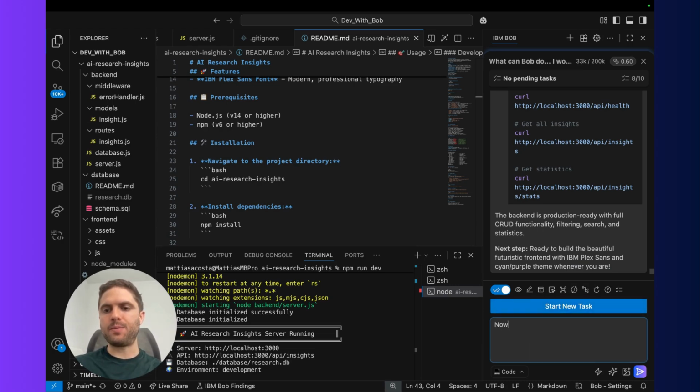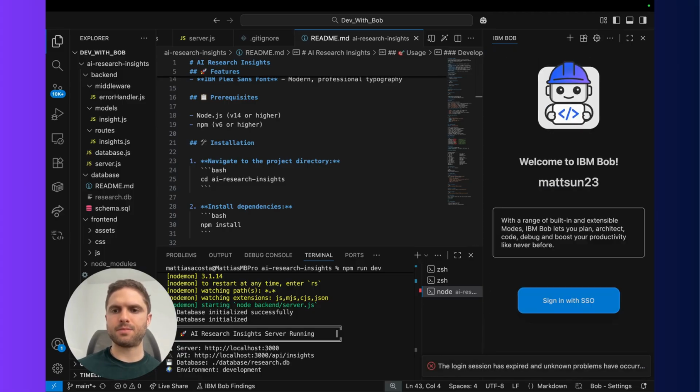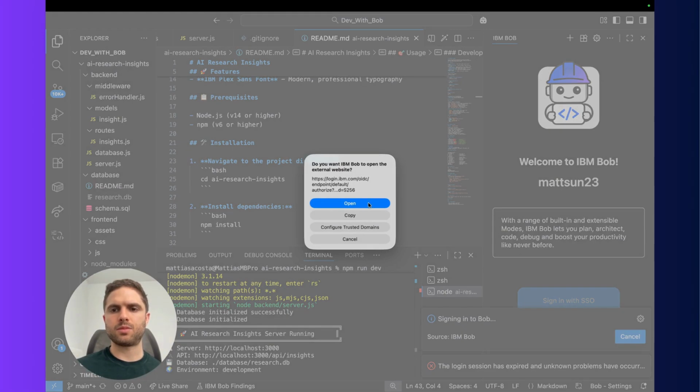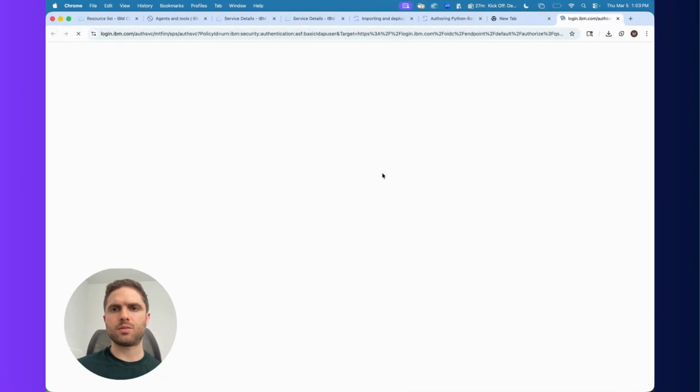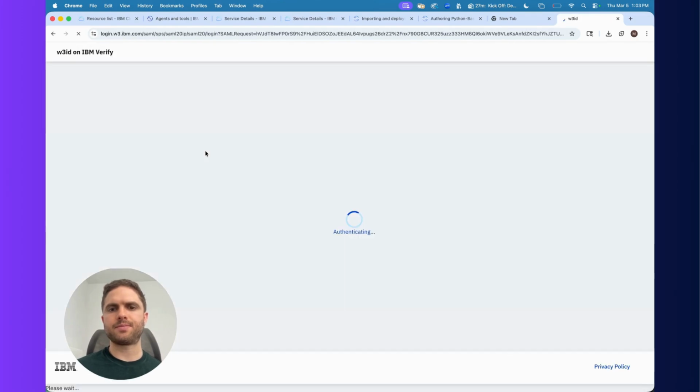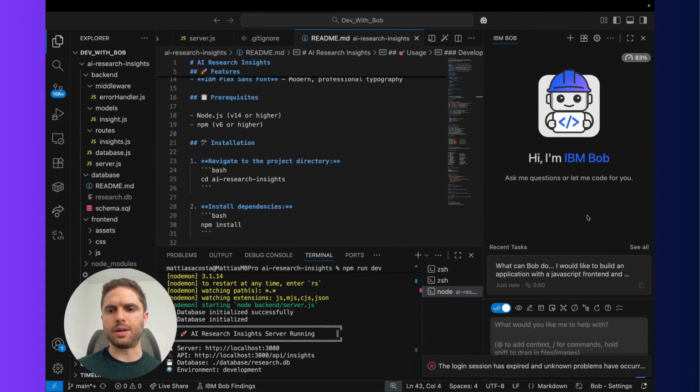So now, build the front end to intuitively add amazing secrets about LLMs and view past ones. Okay, need to sign back in. All right, we're back.